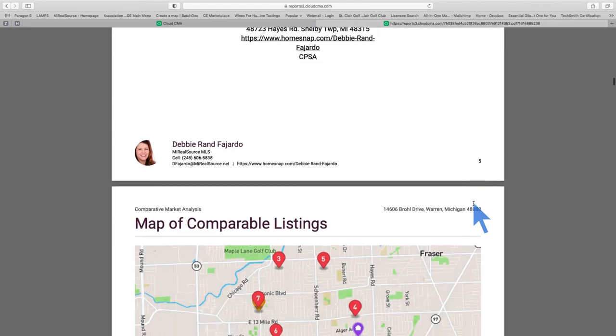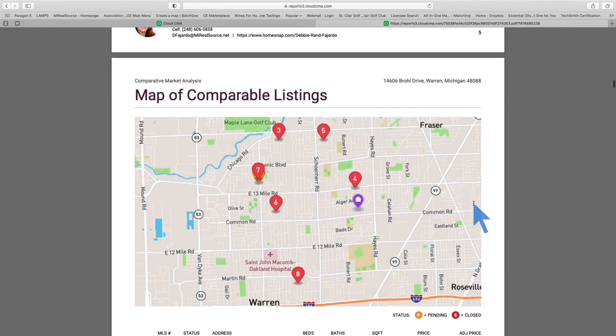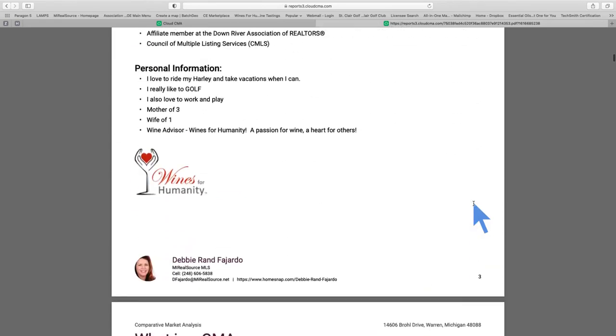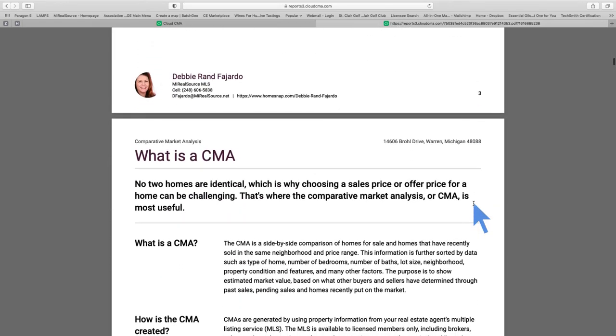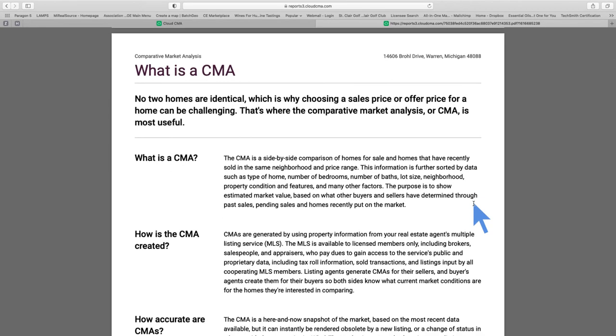Lots of information about the CMA itself. So one thing I do want to urge you is on these pages, what is a CMA? Kind of familiarize yourself with this just a little bit. Last thing you want is someone to ask you a question, well, what is this? I don't know. So you might want to know.